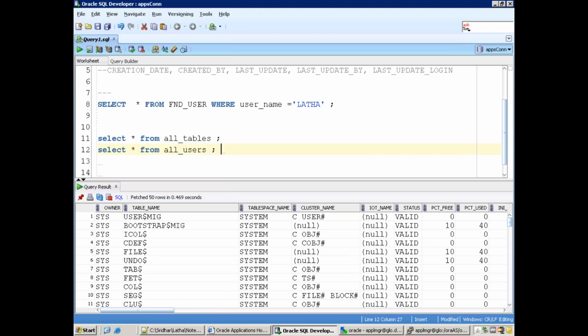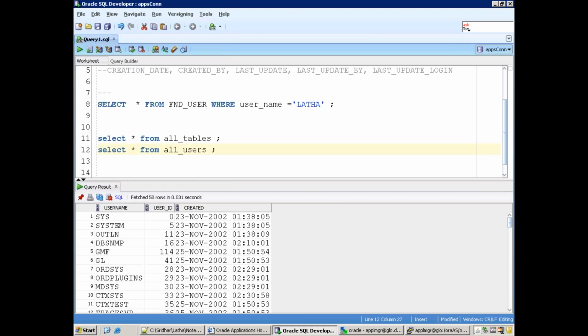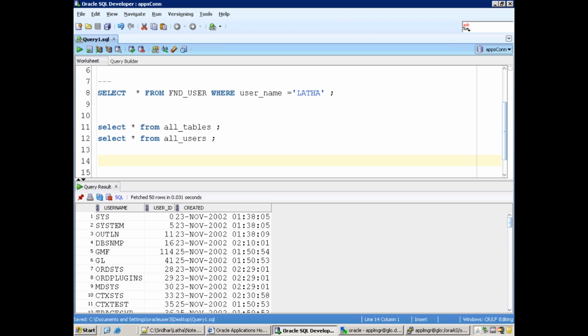We have a large number of metadata tables. These will help us in debugging, like trying to find out some issues, or if you want to find out privileges, those things will help you. Just try to find out these metadata tables.